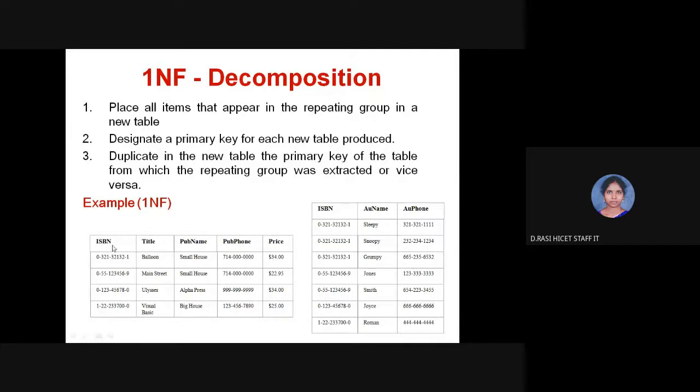So the primary field ISBN again gets reflected here. Then I'm going to take the other two categorizations, like whatever has multiple values I put in another table. Again the condition should not violate first normal form. It should be a single value only. So here ISBN will replicate. Okay? So this I can do with the help of first normal form.